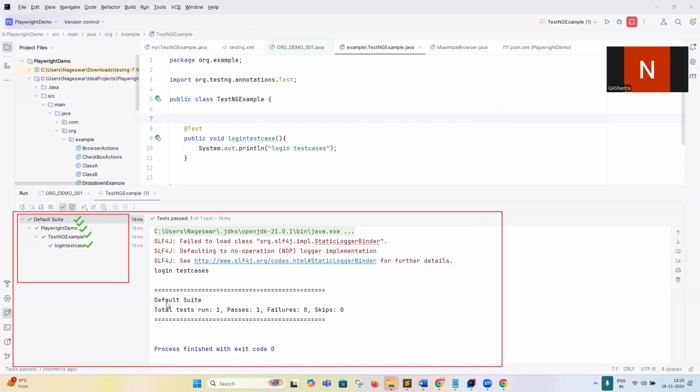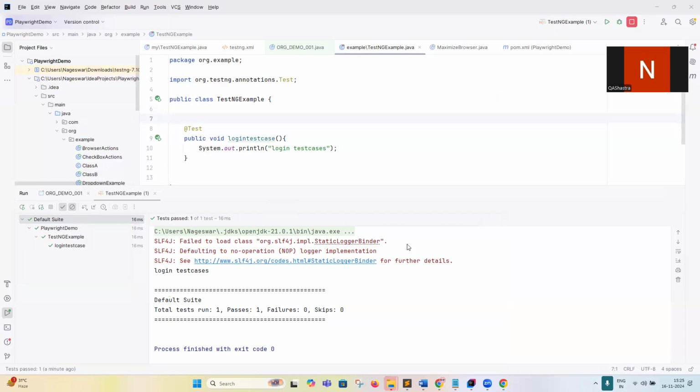Also we can see the test suite and the total number of test cases, which we designed as one only. Whatever we ran, one test case, is passed, with no failures and no skips. All those kind of details will be there.